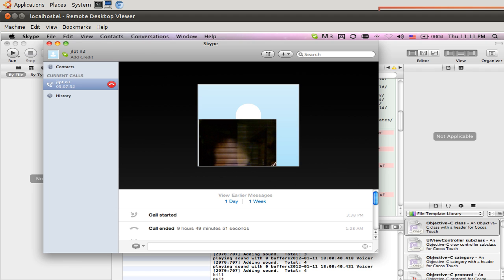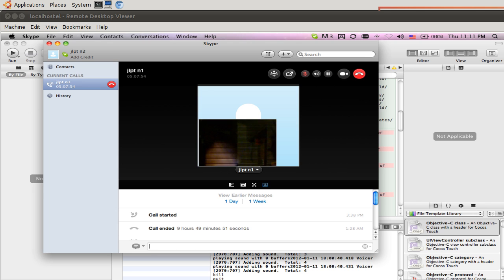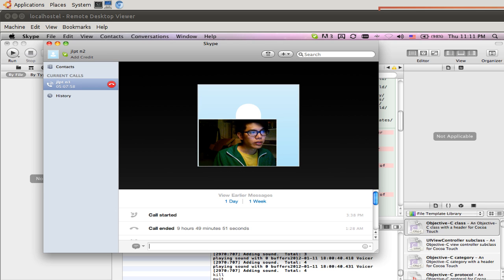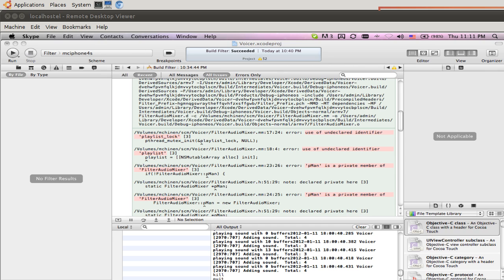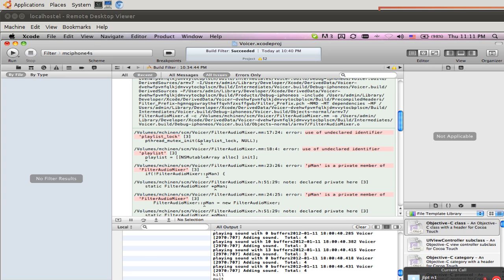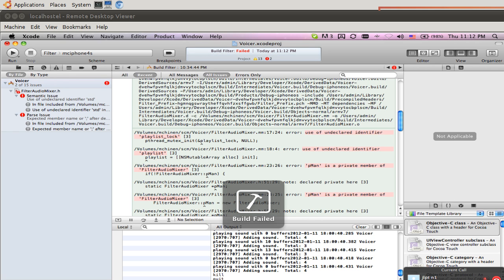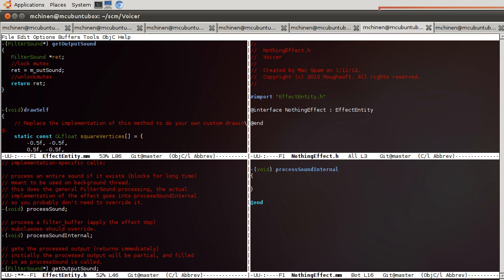See, this is my camera. Not working. Yeah. Looks like the aspect ratio could use some more. But we'll build again and see what we run into. Looks like we forgot to include the vector header.